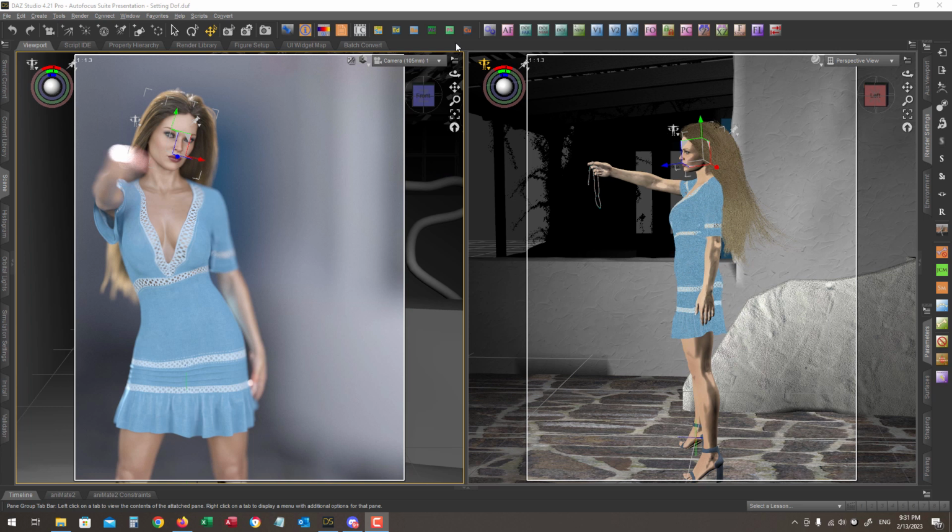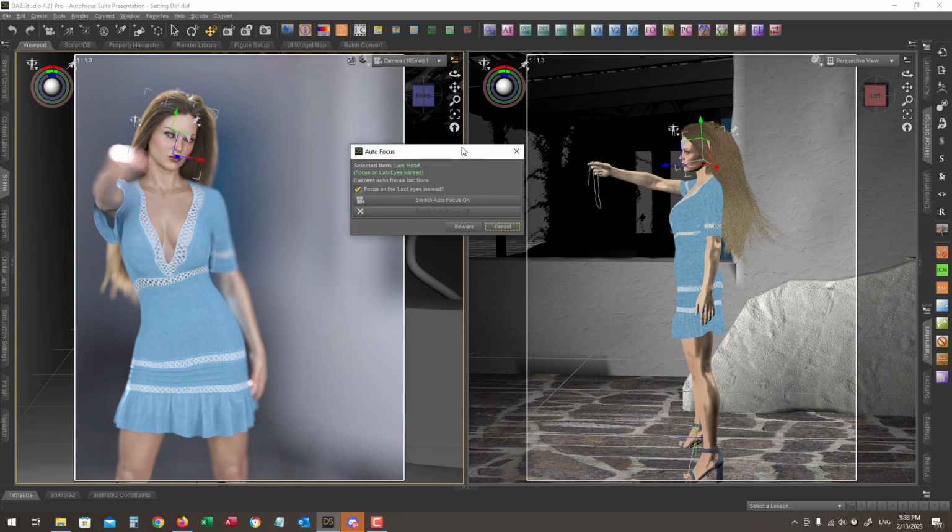This script is tracking both my main subject and my camera's position in the scene, and it refocuses my camera onto my object each time one of them is repositioned in the scene. Now, having Lucy's head selected in my active viewport, I'm going to press the icon to open the script's dialog.